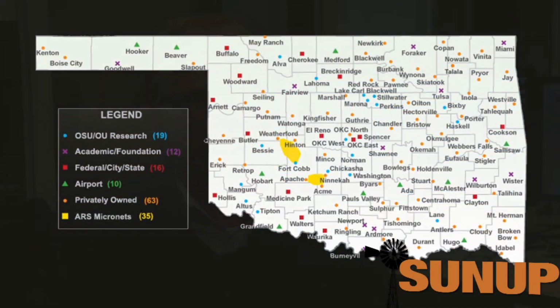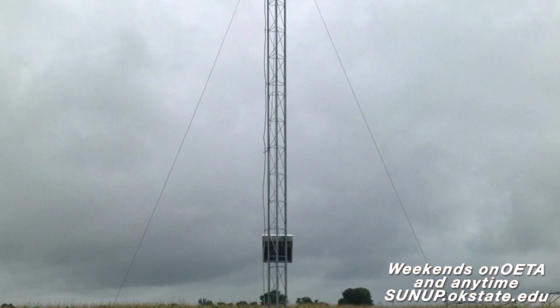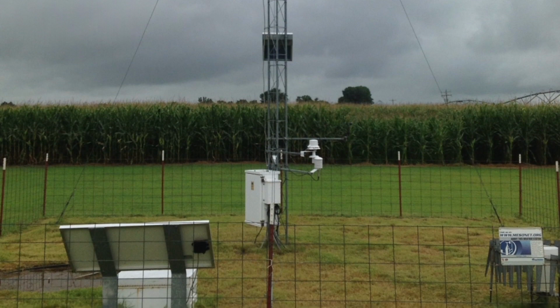And when we started out, we thought we were going to have trouble locating places to put all of these sites. We primarily worked with OSU and the county educators across the state to look for good representative sites in each county. There are people actually competing to get one of these sites on their land. We thought that they wouldn't want to give up a corner of their pasture and put this big 30-foot tower in there, but they were actually eager for it. We had those deployed by January 1st, 1994, and our network was operational.